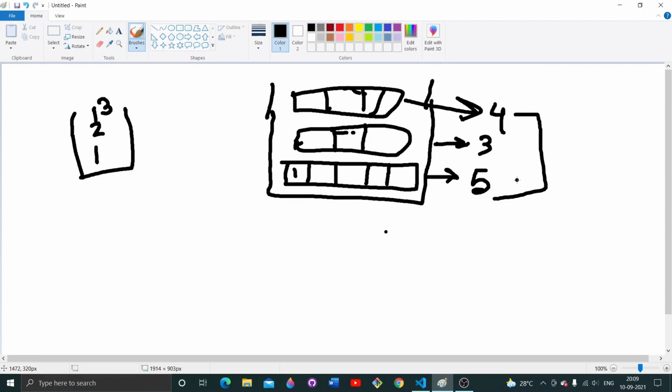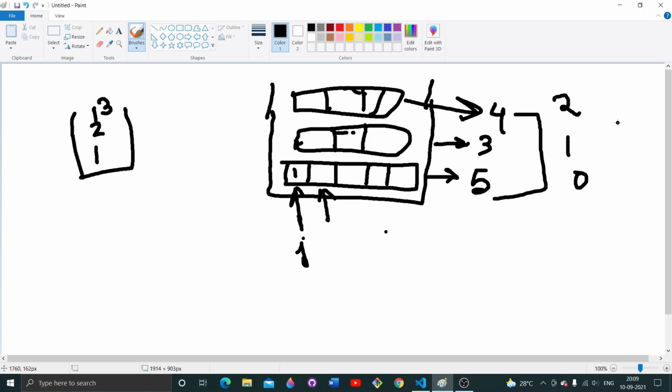Then after entering each part, we are iterating in each part of it, right? Suppose this is index 0, this is index 1, this is index 2. How many times will our inner loop run? Let's say my iterator is j, and j will iterate up to the size of the vector at the current index, right?